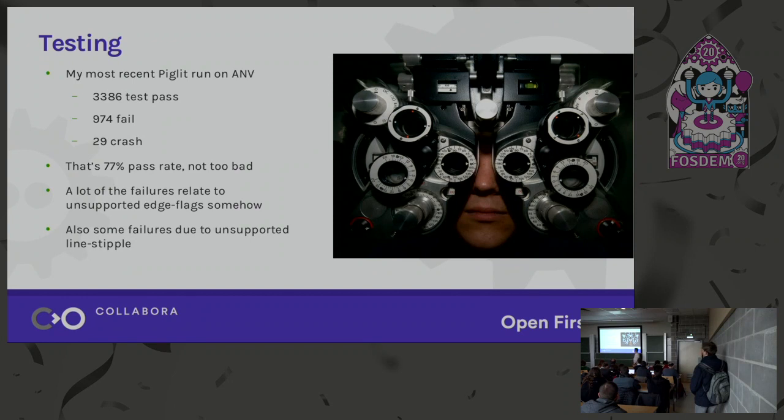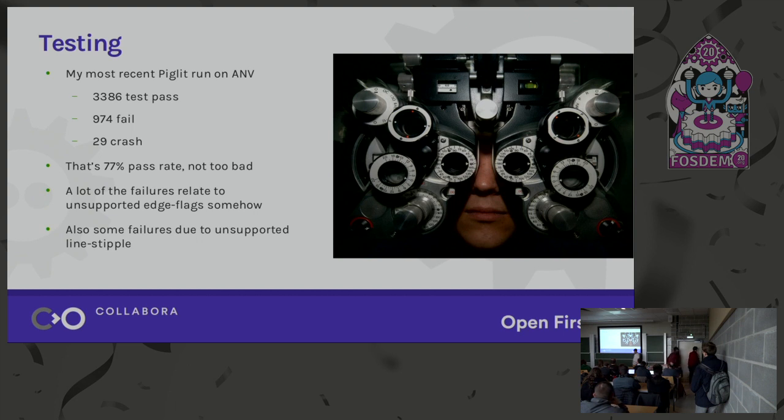So I'm currently doing quite more structured testing than before. So these numbers are actually a little bit out of date. They were up to date 3 days ago, but now I've improved some stuff. So we have about 3,000 something tests passing. I think we're down to almost half of the failures now. And even fewer crashes. So that's probably closer to 80% pass rate right now.